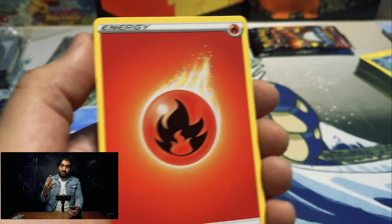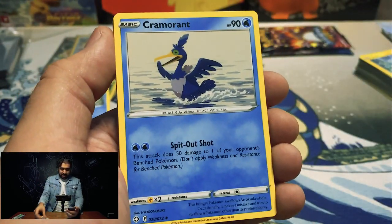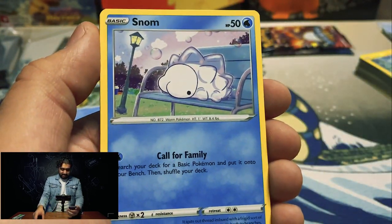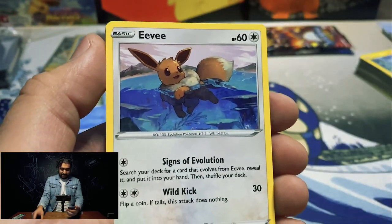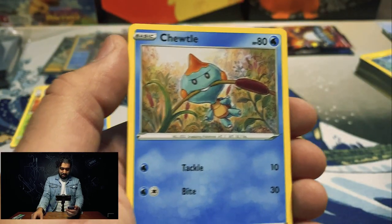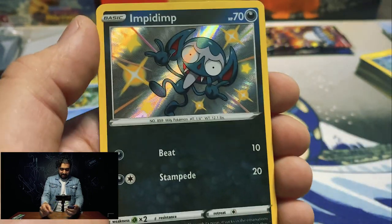All right, last three packs, let's see what else we could get. Got a Fire Energy, Volgai, Cramorant, Thwackey, Snom, Grookey, Eevee, Morpeko, Morpeko, Morpeko, Chewtle, chewing on some stuff.